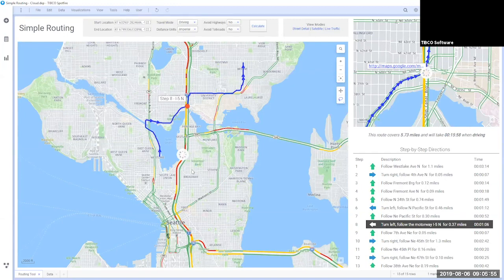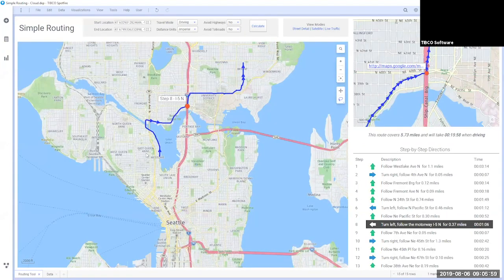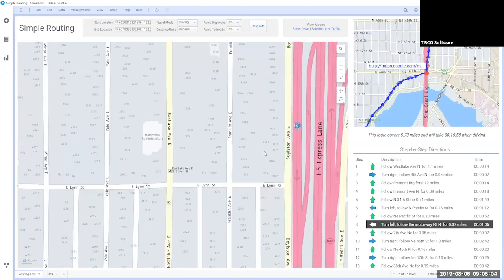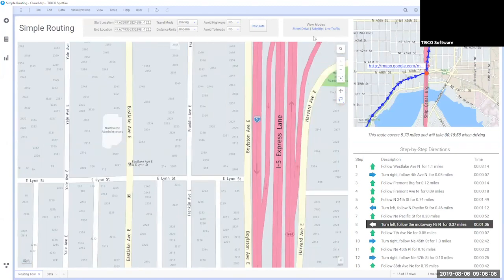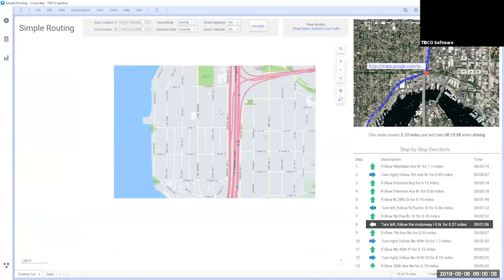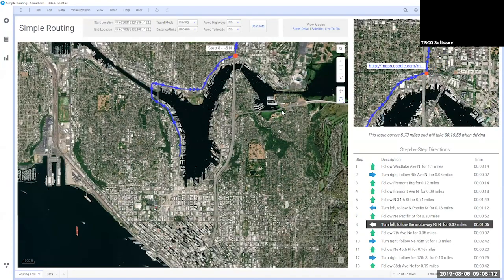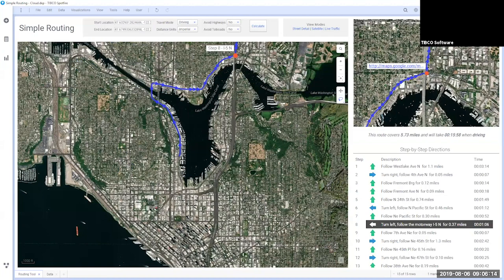But check out those videos if you want to see how the different layers work. And yeah, here we go. So how you can change different layers. This is like a street view layer that gets really detailed. And there's also a satellite layer, which is going a little bit slower. There it is now. So there's a satellite layer as well. So check out the videos again on YouTube if you want to see how that's done.